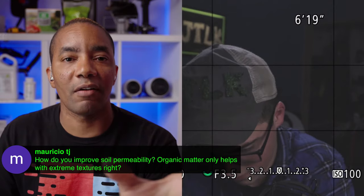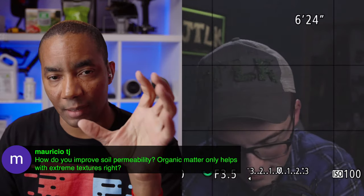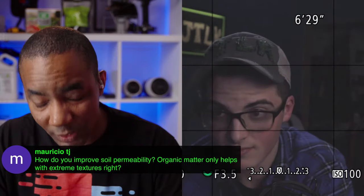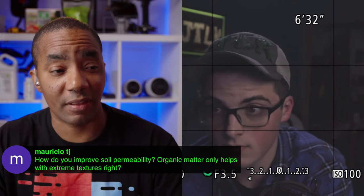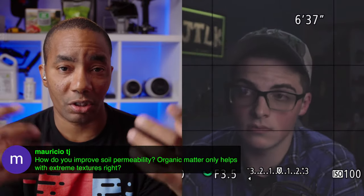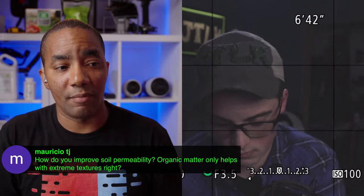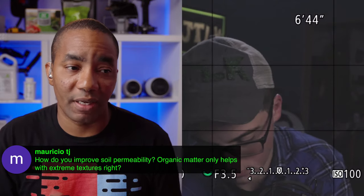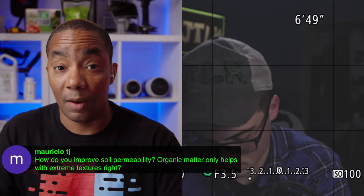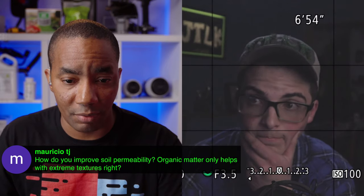To start, if you've never aerated, aerate. When I say aerate, I'm talking about hollow tine aeration. You can also use the liquid aeration products, the ones with microbial packages that break up thatch layers and jumpstart the microbial activity in the turf. Those tend to help get nutrients and moisture down into the actual soil. Hopefully that helps. And as a more extreme method, you can top dress. That helps a ton with the turf being able to draw in and take up nutrients.